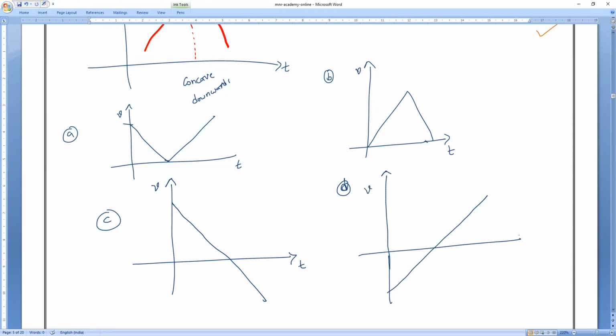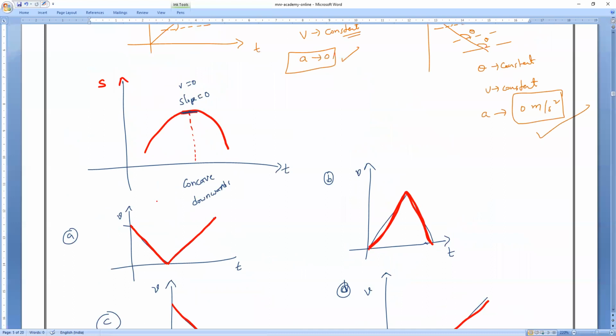So v versus t. Which option is the correct option? I'm giving 2 minutes. Let me see who will find first. You cannot make anything unless you are clear with the concept. That is why think and solve. Don't solve just for the namesake. First find the sign convention, because one side is increasing, one side is decreasing. If both have the same sign, it is increasing. If both have opposite signs, it is decreasing. That is what you have to verify.